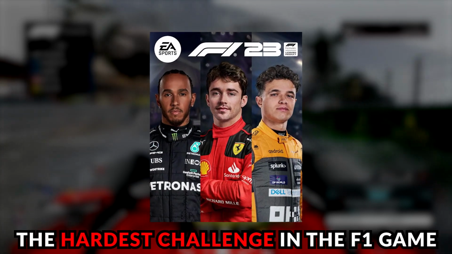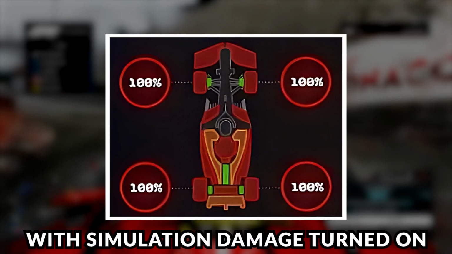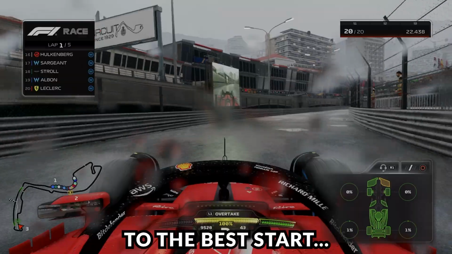In this video, I'm going to try and complete the hardest challenge in the F1 game. Can I survive Monaco in the wet backwards against 110% AI with simulation damage turned on? And as you can probably imagine, this challenge didn't exactly get off to the best start.